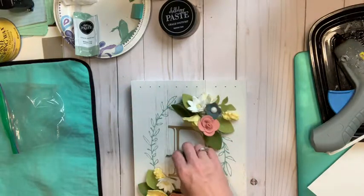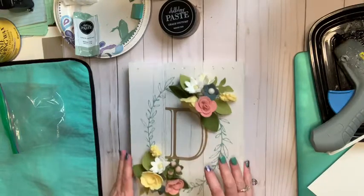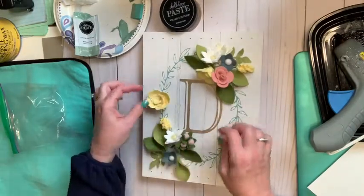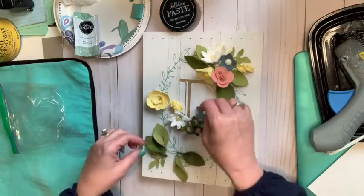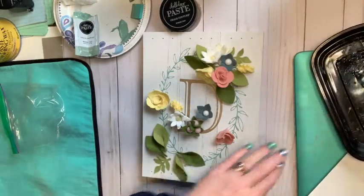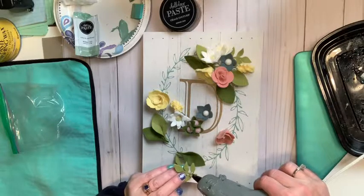All right, so what we're gonna do is we're gonna start from the bottom up. So I'm gonna take these apart and I'm gonna glue my leaves down first. Glue right here.